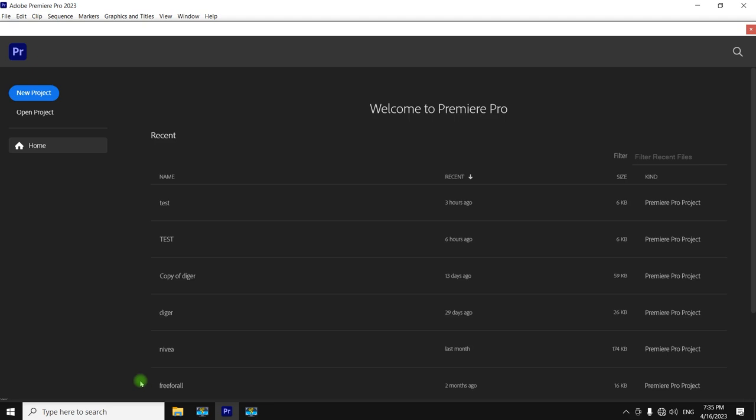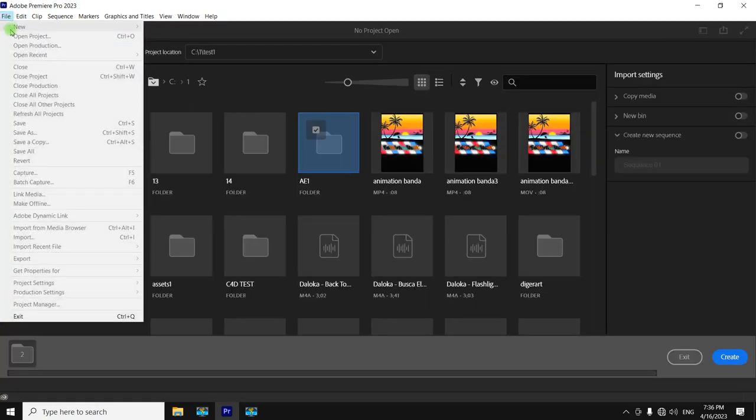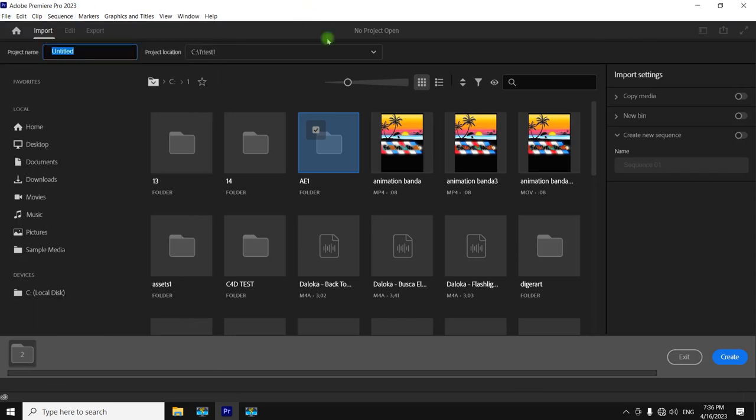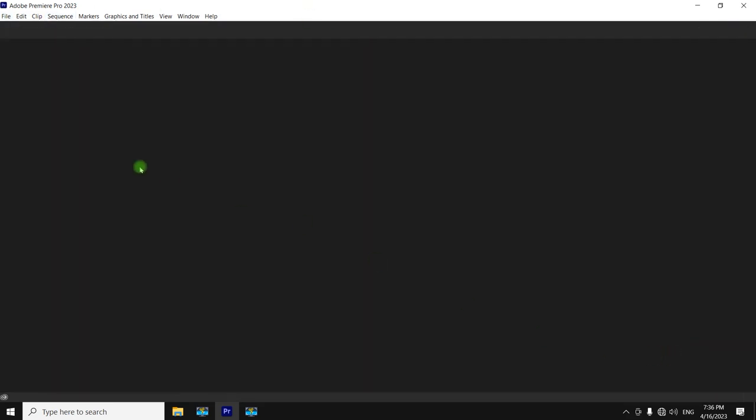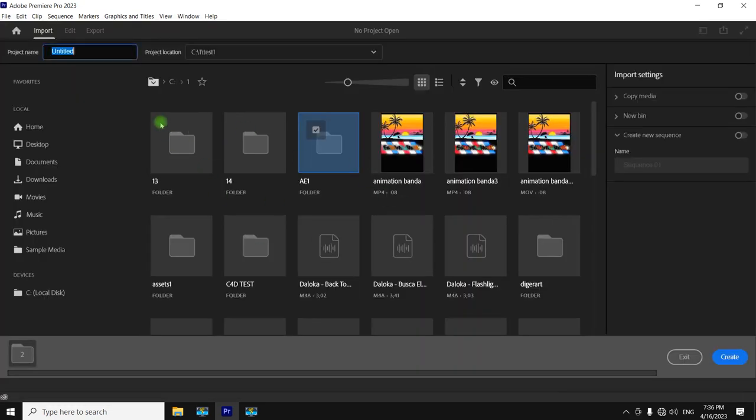So this is the page that you are going to be dealing with after you open up Premiere Pro. As I explained previously, you're going to use this button, File, New Project, or that button I just pressed, New Project, to create a project.